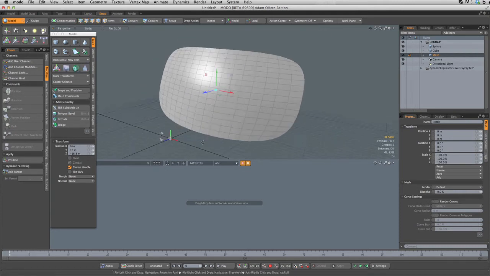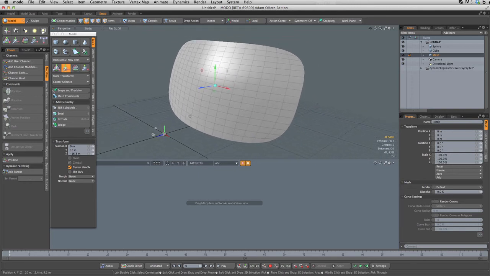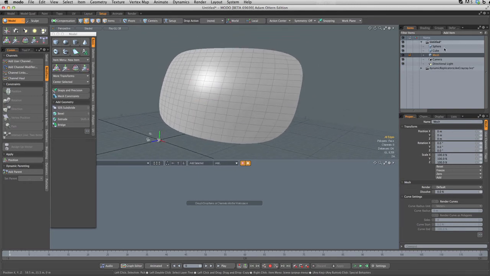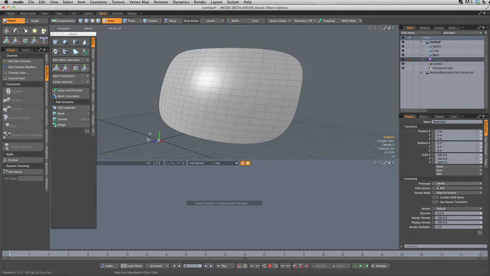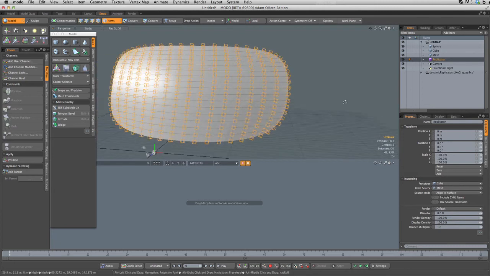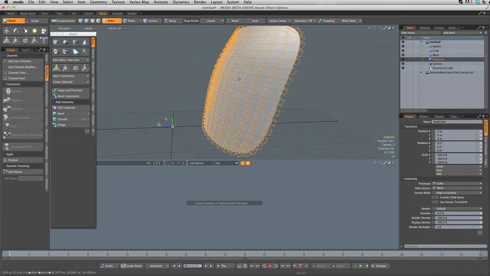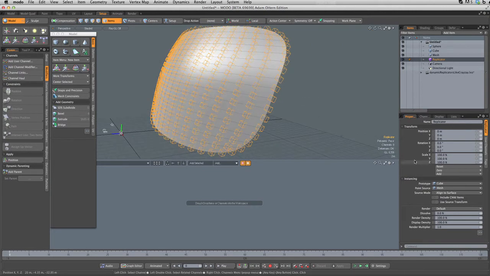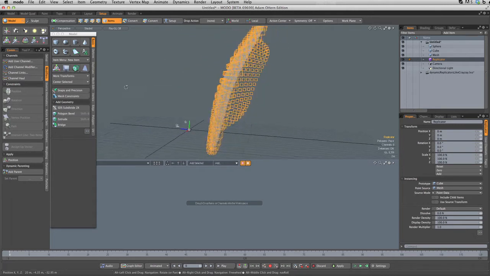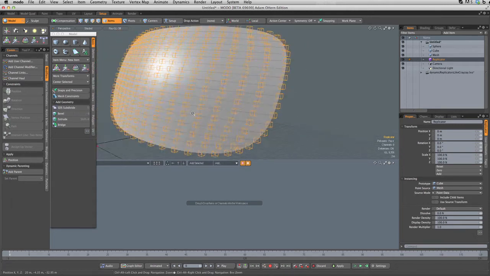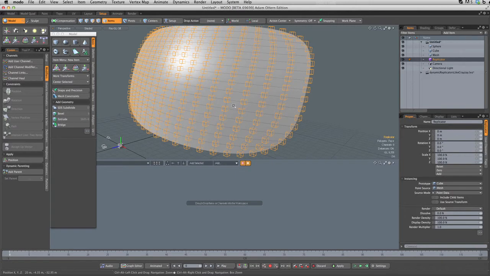We're going to eyeball this. Looks good. Now we want to create, first of all, a couple of different replicators. So let's head up to our add item. In the items list, we'll go to particles and replicator. The prototype for that replicator will be our cube, and the point source will be our mesh, so that we've got cubes on all those little meshy points. But the cubes are not lined up straight. I'd kind of like them to be. So let's head to our source mode and set that to point data. Since all our points are parallel to our universe, that's going to make all our cubes parallel to the universe, which looks pretty great.